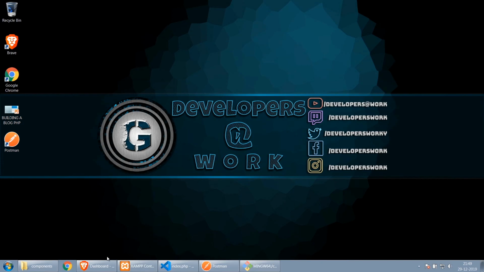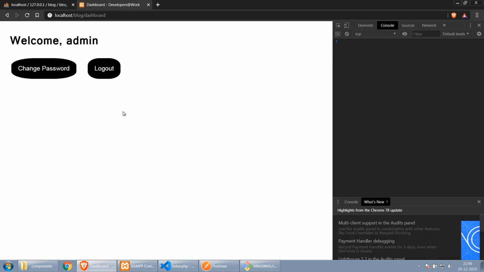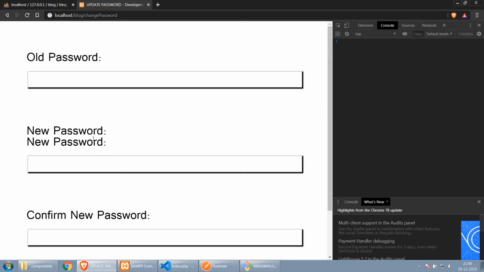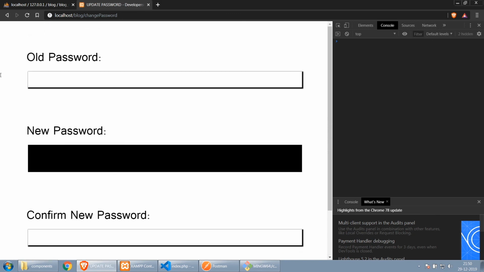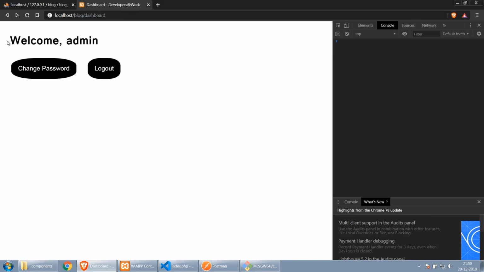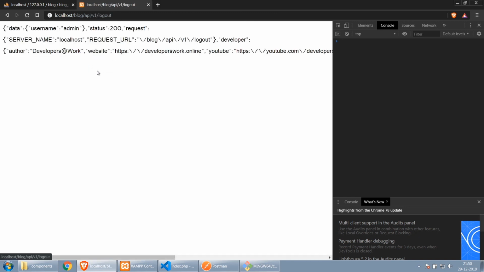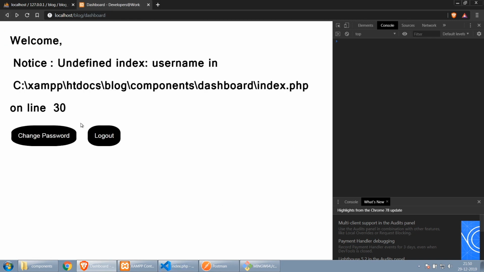So before we wind up the video, I just wanted to show you guys. I just created the admin dashboard. Right now you could click on change password, and you could see this is the form where you could update your password, and you could see welcome admin. It says whoever has logged in, it's going to show the details, and I still haven't figured out this logout, so we'll be updating in the next episode. So I'll just leave it like that.